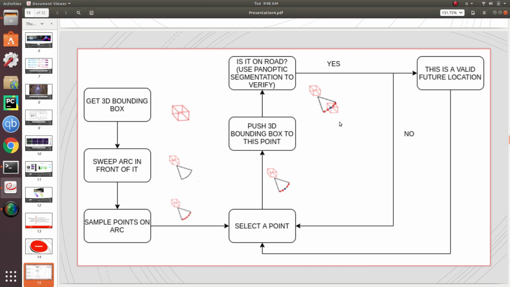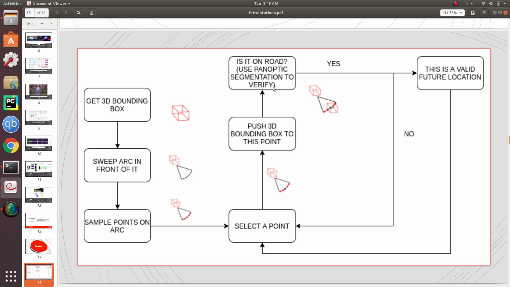One thing I could do is take this candidate location of the 3D bounding box. I'm trying to verify whether this new location is a good location or not for the original 3D bounding box. I could do this by first projecting this new 3D bounding box onto the image plane, and when I project it, I can use the panoptic segmentation of the image. Panoptic segmentation is where you label every pixel with a class and instance. So, for example, if you want to know whether a certain pixel belongs to the class of road or not, you can use a neural network for panoptic segmentation on it.